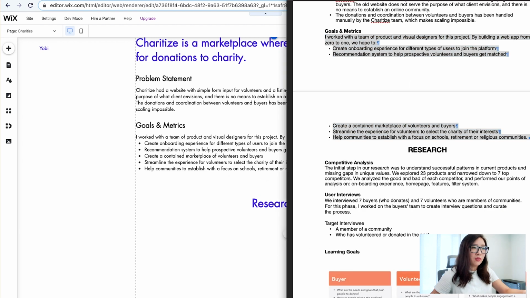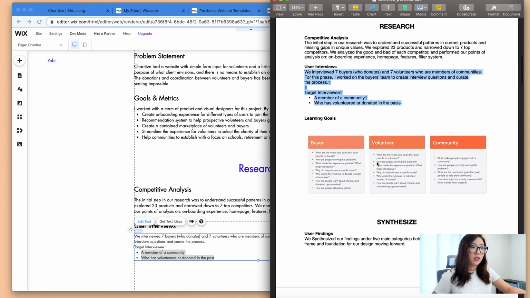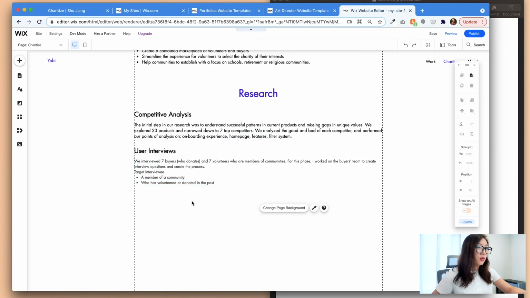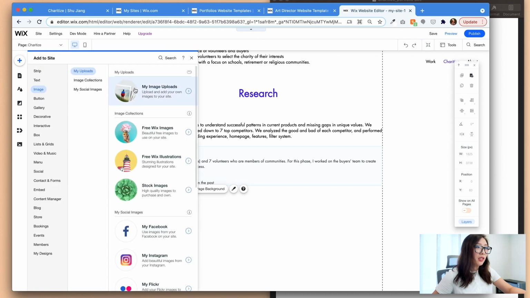So once I have this set up ready, I have another 2 paragraph. Next I have, which is like an image. So let's take a look at how to insert an image. What you can do is tap in this empty area, click on this add, and go into image. My image upload, I will tap over here.